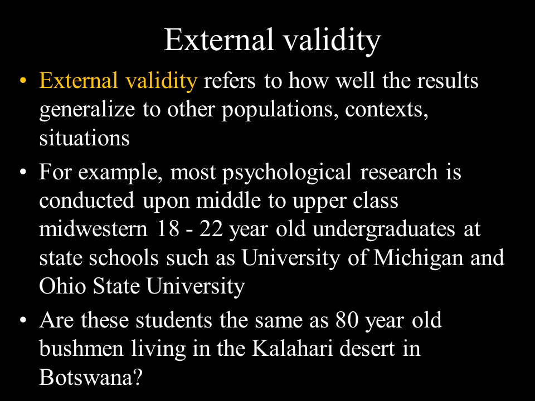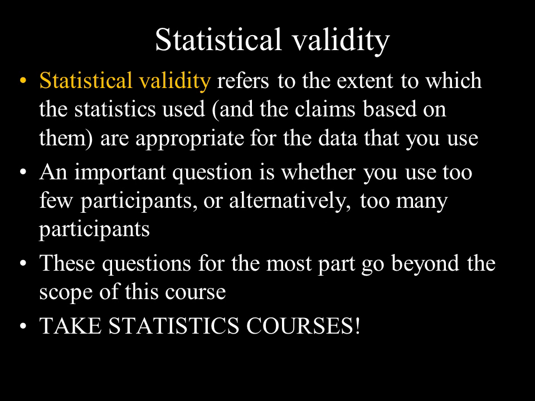So, when you think about it, most research done in psychology tends to be done on 18 to 20-year-olds at Midwestern universities such as the University of Michigan or Ohio State University. Those are two very large universities that have huge psych departments. And the question is, are these students that are in these studies the same as 80-year-old Bushmen living in the Kalahari Desert in Botswana? There's a particular group of people called the San people. And the question is, do the phenomena that we study in 20-year-olds that are in Ann Arbor or in Columbia, are they the same as those that are in Botswana? You have to question whether or not that could be a reasonable argument.